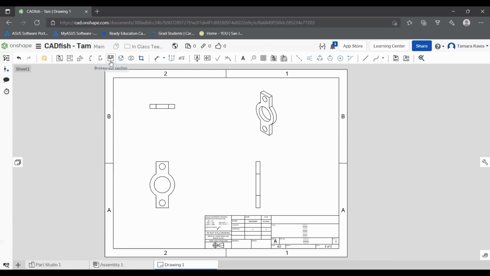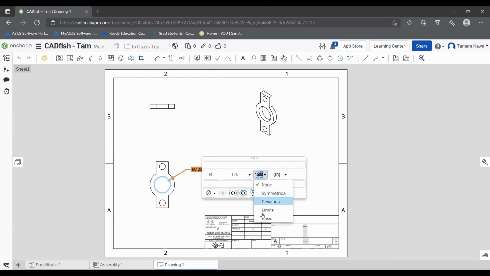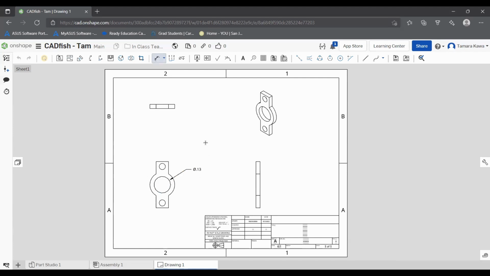Anyways, you know, your detailed view, your broken out section, your crops, all of them are here. And I'm going to show you something in the dimensioning. So you can click here, make your dimension, and then you can click on this little toolbar over here to call out what level of precision you want, how many decimals, which, if any non-technical mentors are watching, will determine your level of tolerance as per the bottom of the sheet. You can also use the symbols, and I'm going to hit enter for now. Yeah, this is good, for any notes that you have.